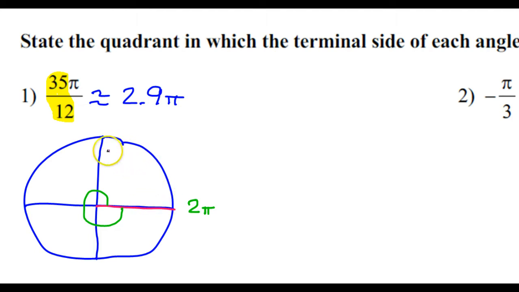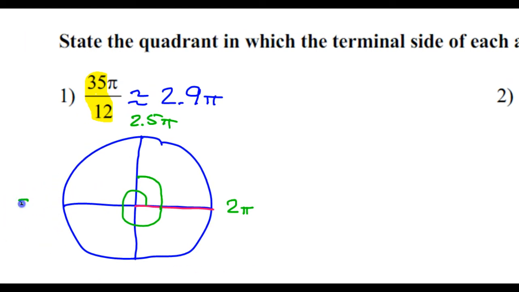Now remember, each quadrant is half of pi. So if I went an additional quadrant, that would be 2.5 pi. Okay, that's still less than what I need, so I can go ahead and do that. Now if I went another quadrant, that would be 3 pi. If I went all the way over to here, I will have traveled 3 pi at that point. That would be just a little bit too far. So that means I'm going to stop short of going all the way to 3 pi.